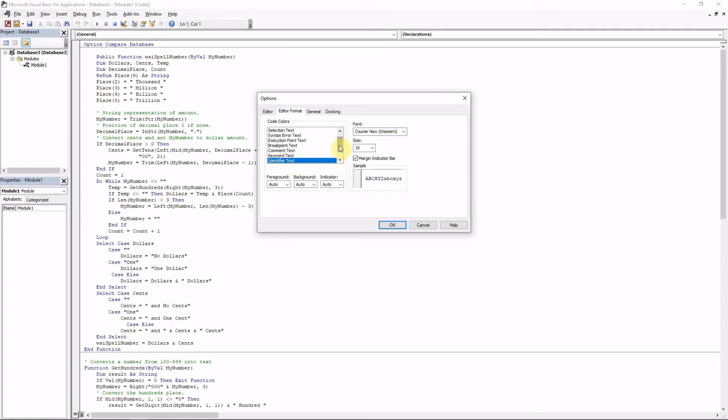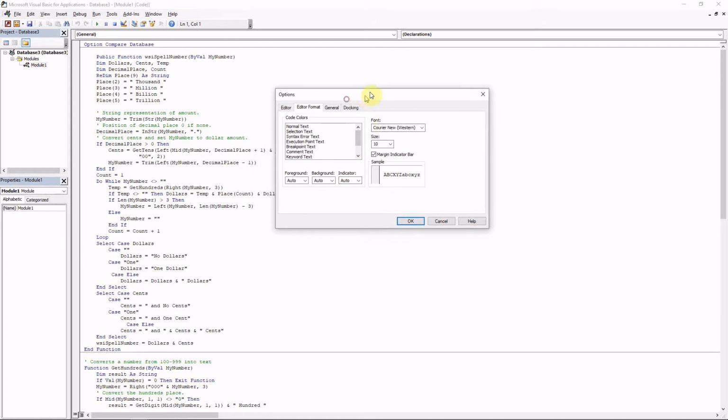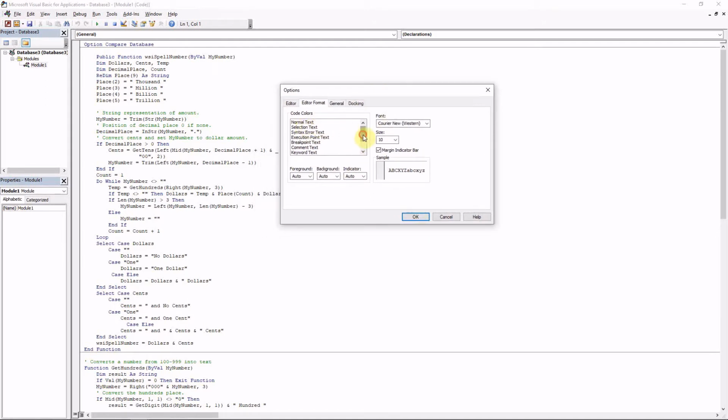And just to add another disclaimer, you want to maybe keep a record of what these were before you change them, because there's no button to say reset to default.